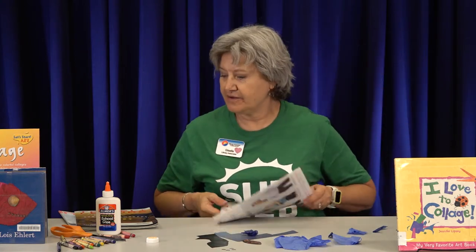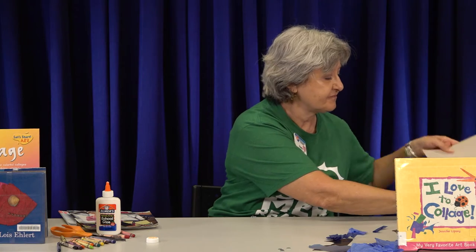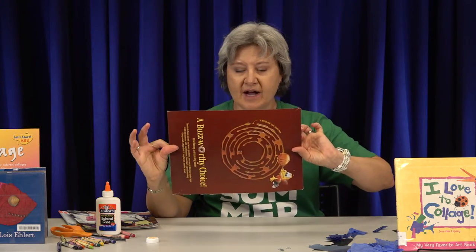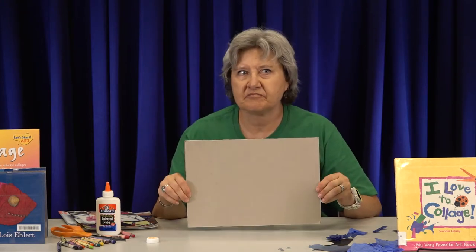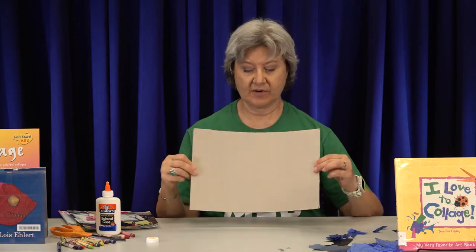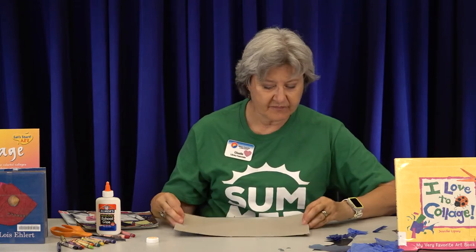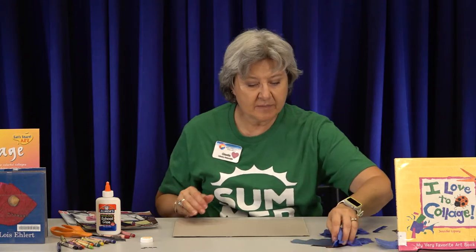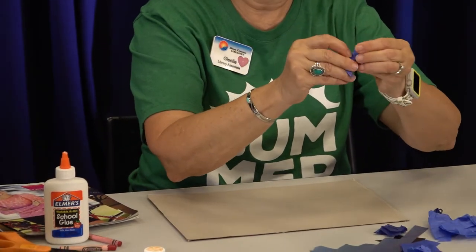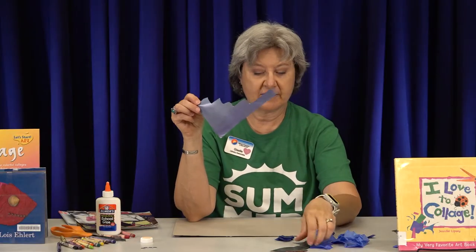Today we'll use some texture to make collage. I have a piece of heavy cardboard — just an old cereal box. You could use a cereal box, pizza box, or something a bit more sturdy at home so you don't have to go out and buy something. I have my collage background ready to go. I have tissue paper that's been torn up, and I might use that for the sky. I also cut out some blue from magazines that I might use for part of my sky.